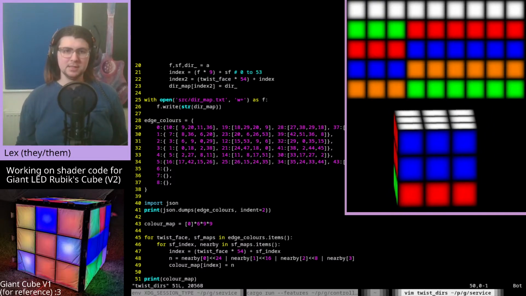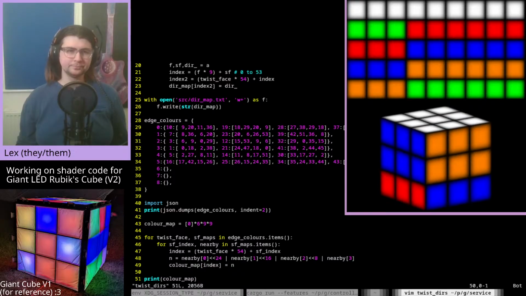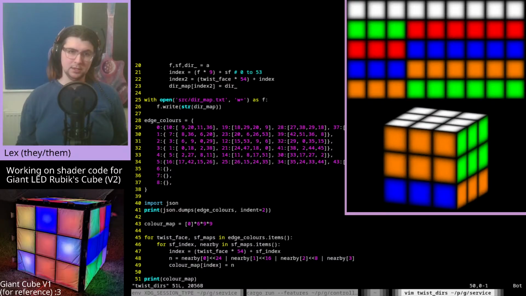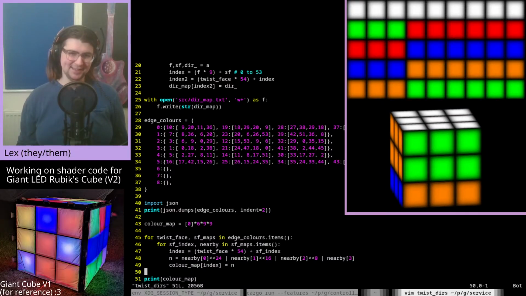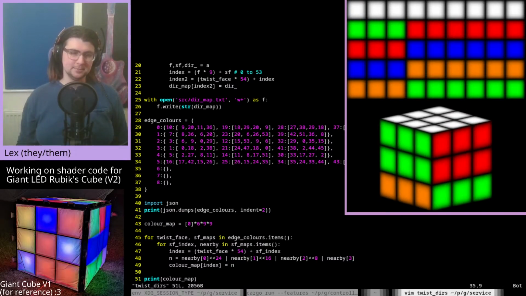It's going to get a bit less sparse because I'm going to add a bunch more. There's 3 more faces to do, the fake faces, the ones in the middle.